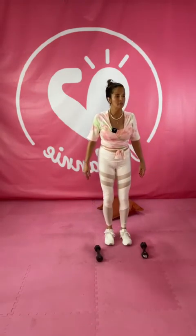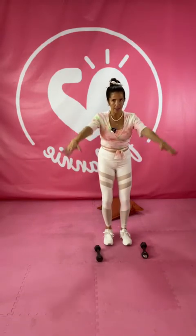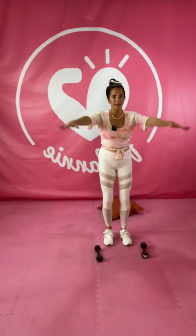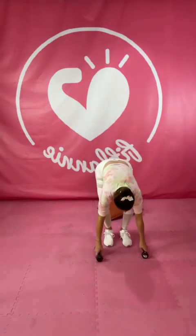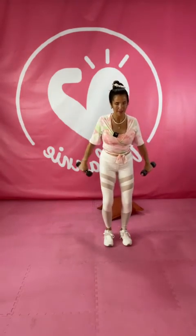I want you to take arms straight up to straight back, and straight up to back, and up to back, and up to back. Perfect. And back, and back, and back. Now if you have the weights, you're doing this. Up to back, up to back, up.